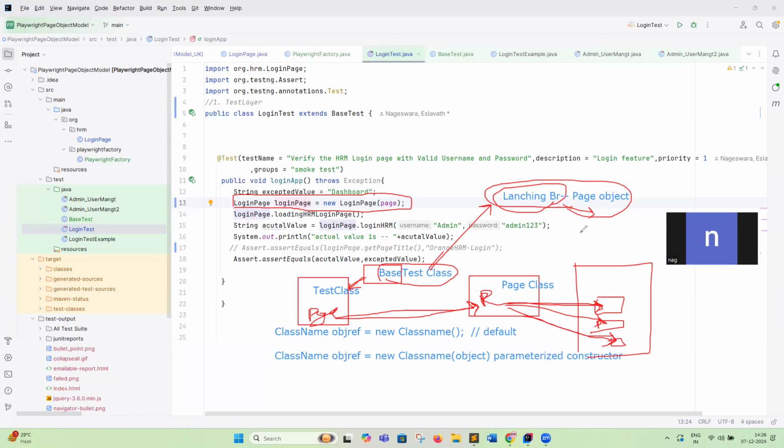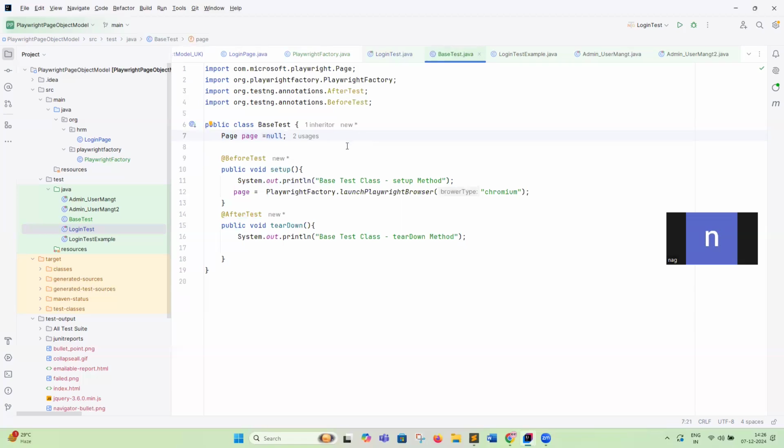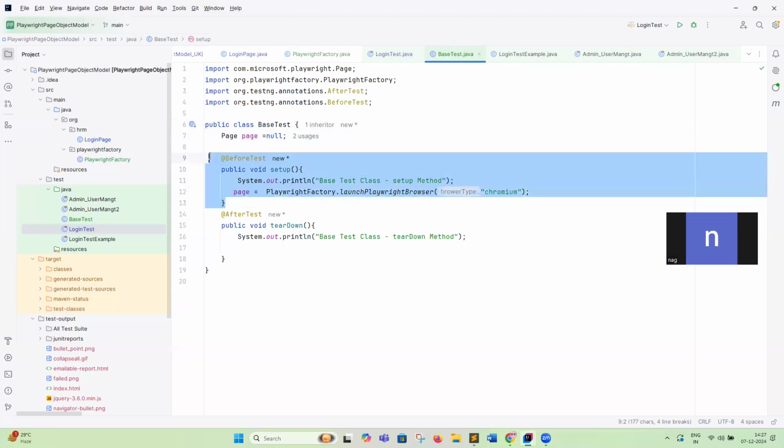Let me remove this one and I will show you how it has been done. Here you see this is my login test class. We call this the test layer, which extends the base test. In the base test, I created a before test, a setup method that runs before every test.